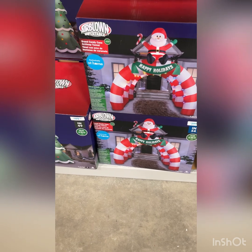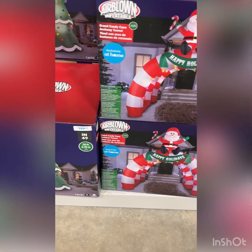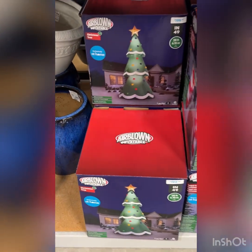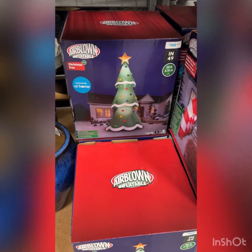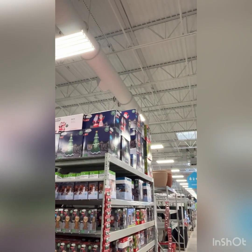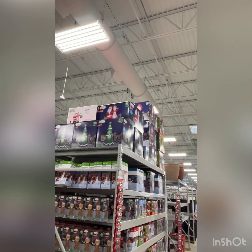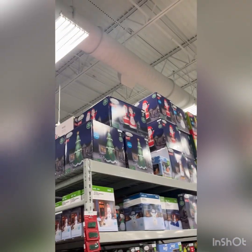I think I got the Grand Candy Cane Tunnel that I was talking about in the car. I've already picked this up back at my home store, so I'll probably be doing a review on that fairly soon. And then we've got the slightly redesigned At Home Christmas tree with a slightly greener tint and, I think, a different fabric in the star. I think it's more of a chromatic colored star, but just a few little tweaks to that one, as is the Santa Claus, I think, to better coincide with its colossal doppelganger up there with its Miss Claus. So that's the one I'm here to pick up today. But anyway, that's a short little preview of what we've got here at this location in Florida. So next thing to do is to go grab an employee to get that off the top shelf for me.